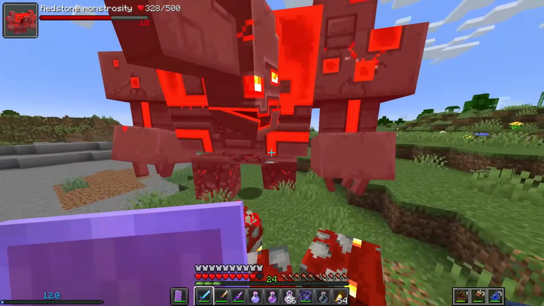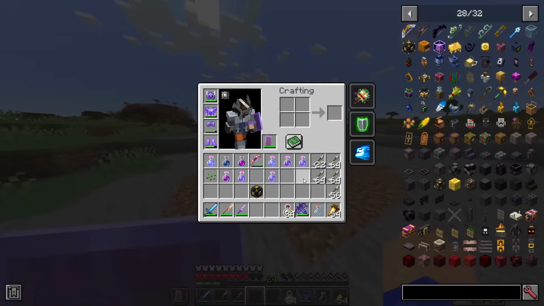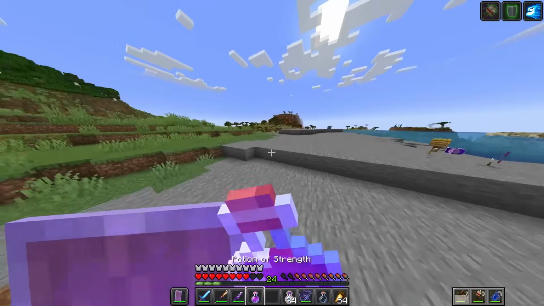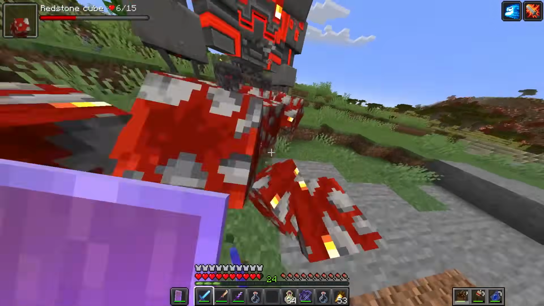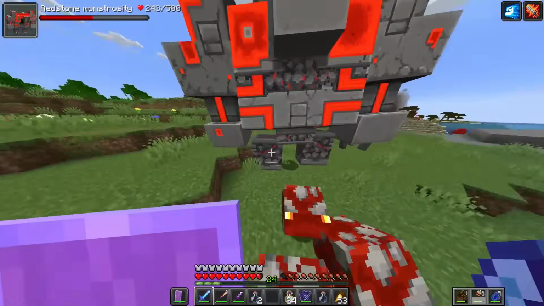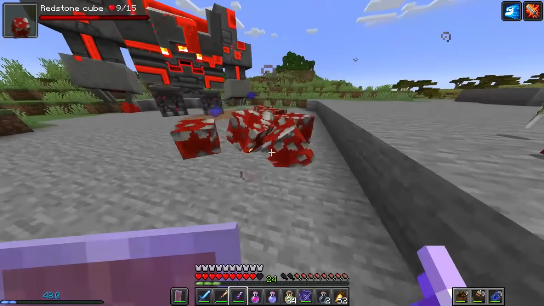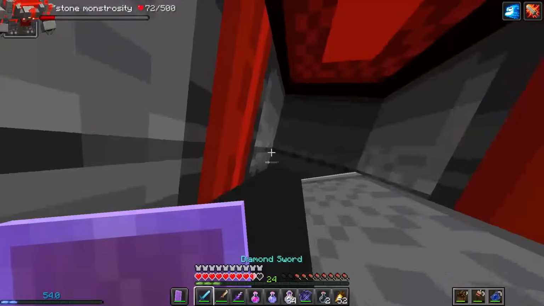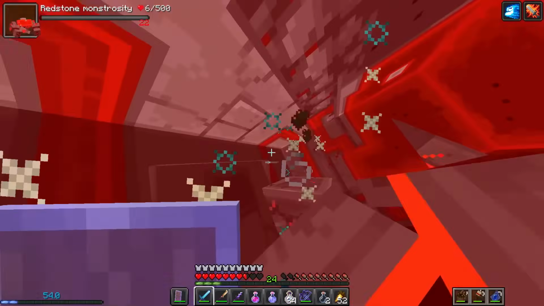500 HP again, so it's pretty tanky, but no armor, so at least there's that. Can't say no to that. We have a strength potion. Let's go. The only thing is the animation is not in sync with the damage and the summon. Yeah, the mobs just spawned before the end of the animation. But I'm really surprised. It's not as bad as I thought it was gonna be. Like, it's less frustrating than the other fight that flings you 500 feet in the air.